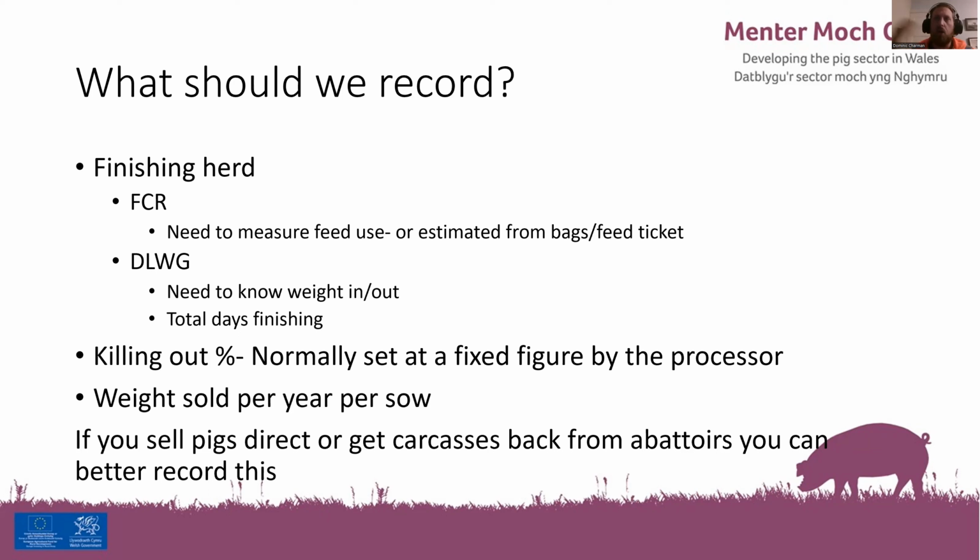Because if you buy another arc or another acre or another farrowing crate, you should be doing the same. For argument's sake, we shouldn't spread the 300 kilos we were producing over one more farrowing crate. If we had 5 before, we should be doing another 60 kilos. That figure should always be the same. And like I say, you're in a very strong position if you're a more specialist producer, a more direct producer, because that carcass data is easier to get back from an abattoir in more detail.